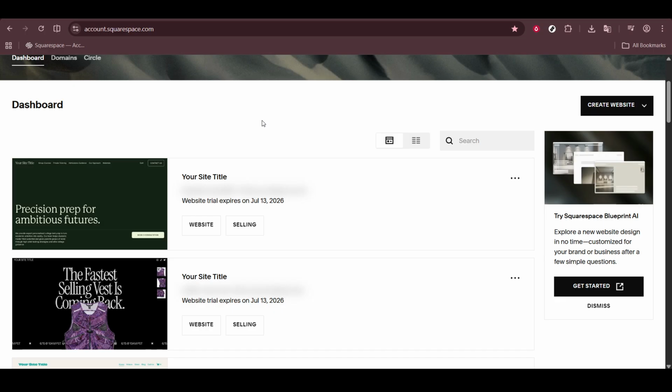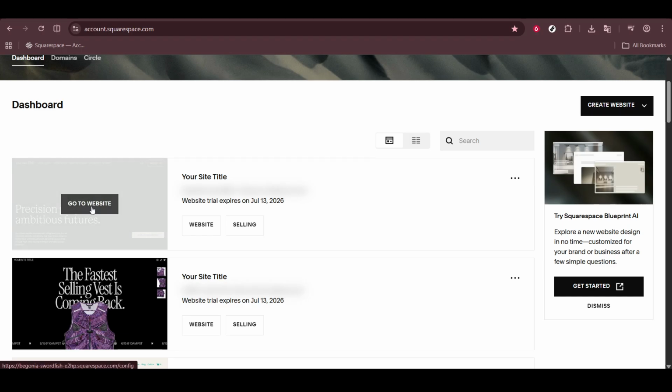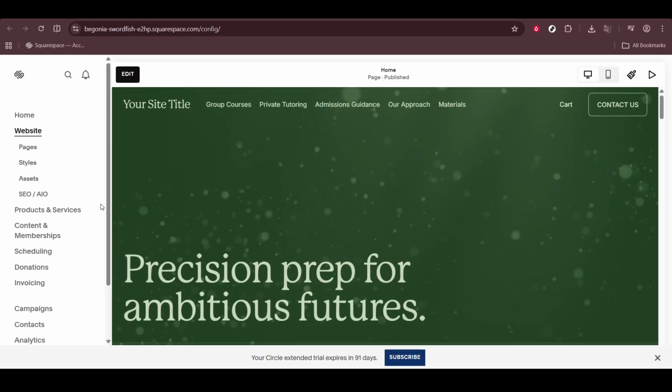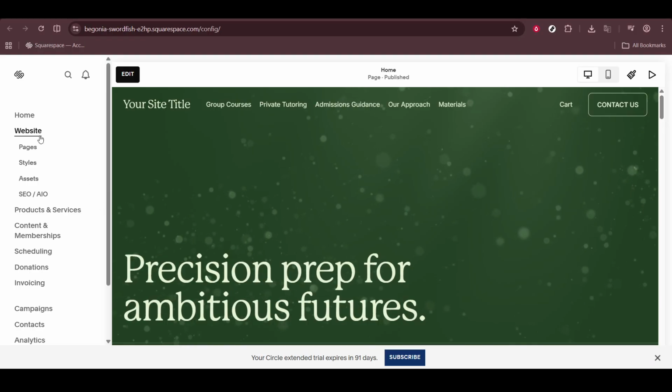Start by signing into your Squarespace account and heading to your account dashboard. From there, open your site's dashboard. You should see a button or link to go to your website editor. Select Go to Website to open the Site Management view. If you land on a panel with different sections on the left, choose Website to get to your site's main settings and content areas. Next, open Pages.